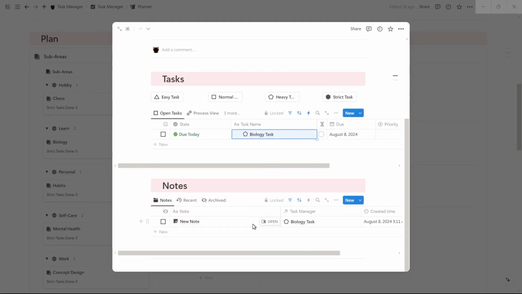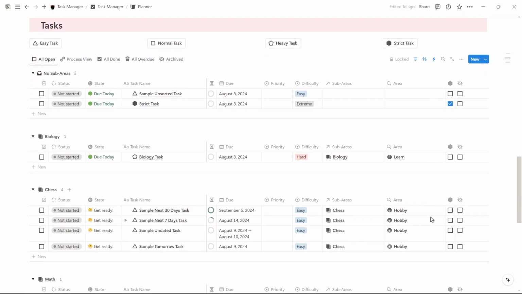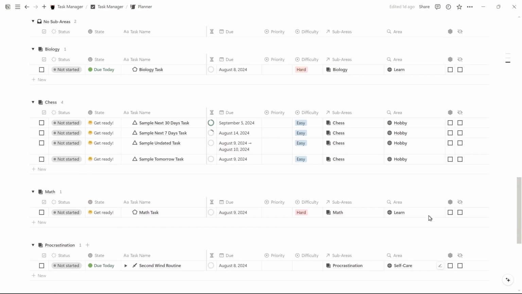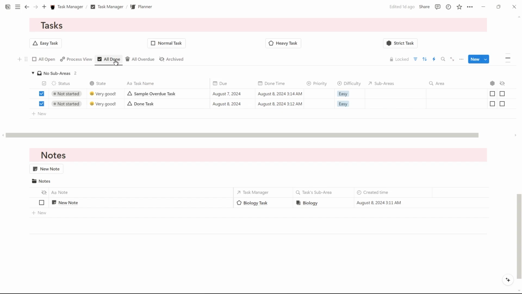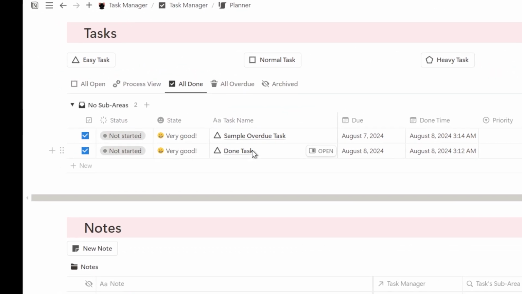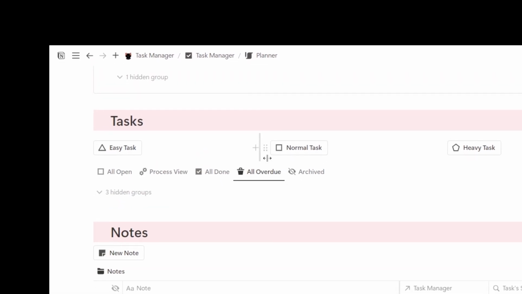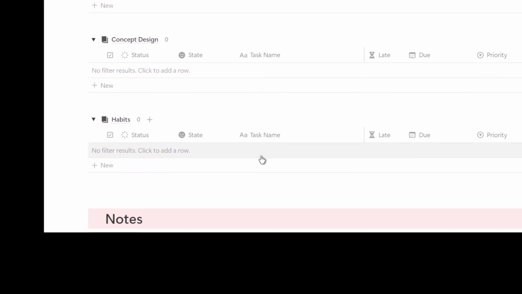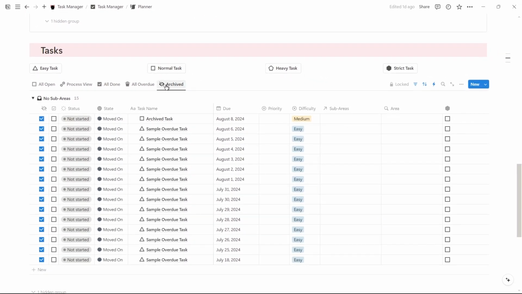Now, the other option for planning is to plan regardless of what sub-area they belong to. To do that, just go here below to plan your tasks, and your notes are all here too. And remember how we put a tracker on your tasks a while ago? We can now visit them here. As you can see, the task labeled as done task is in the all done view, and so is the sample overdue task we marked as done. The all overdue view has no contents since remember, we pressed the archive all button, so we can find the previously overdue tasks here, along with another task we labeled in the inbox, which is the archive task.